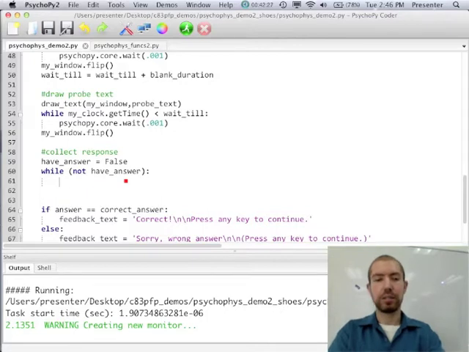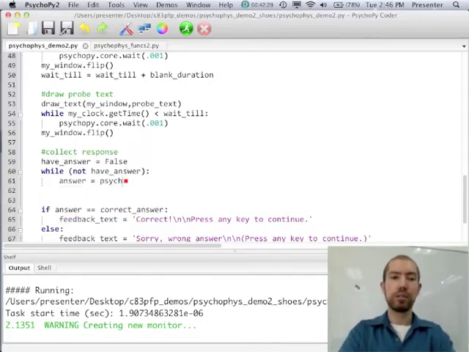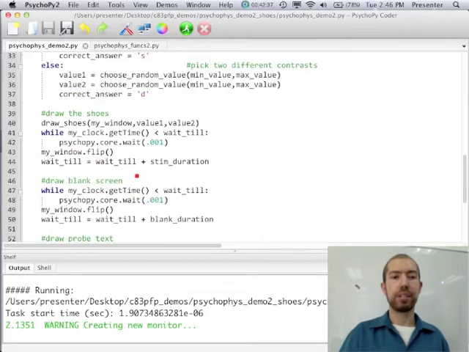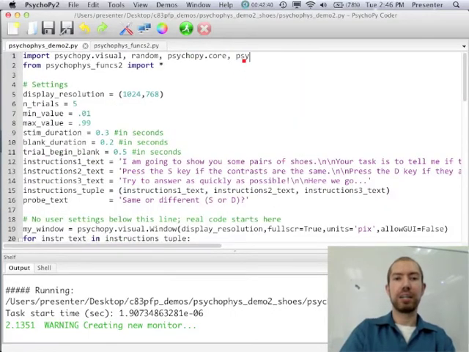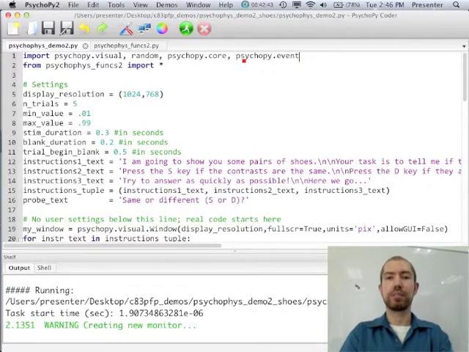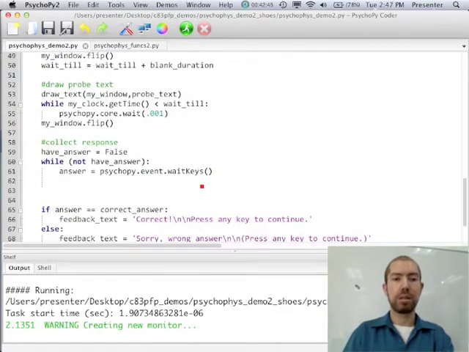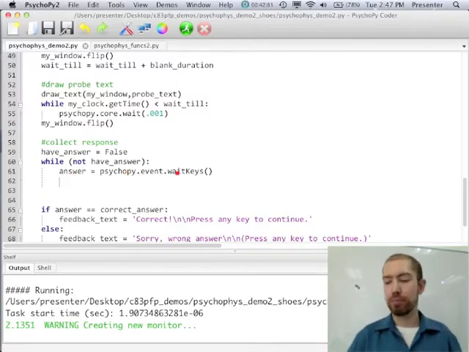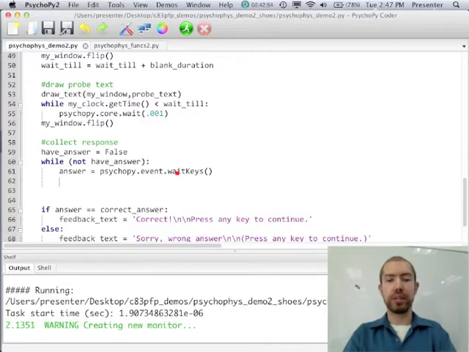And what I'm going to do is use good old psychopy.event.waitKeys, which we've used before. The only thing I'm going to do is go up here and make sure I've imported psychopy.event, so we can use that. Okay, so at this point in the code, we've got a key pressed, but just to make it a little more sophisticated, I'm going to do a couple things. First thing I'm going to do is immediately record the time the key was pressed. Whoops, not psychopy. My clock.getTime.